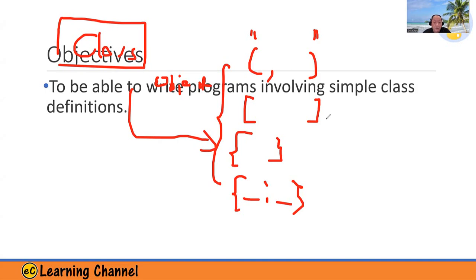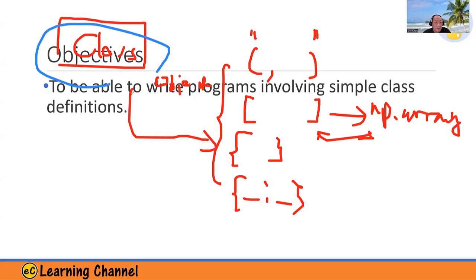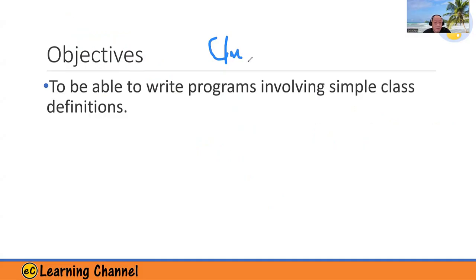Okay, and right here in the list, we also taught you the numpy array that actually is an array type. It's different from list, but you can convert a list to array and array to list. So we talked about that before. And then today we are going to talk about class. Okay, class. So class is a template to create object.